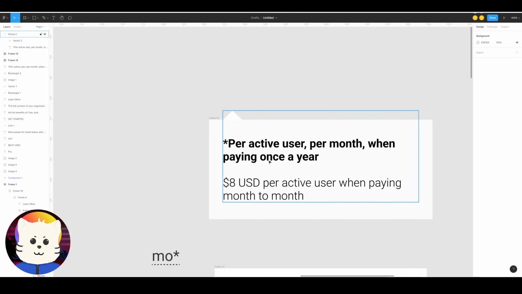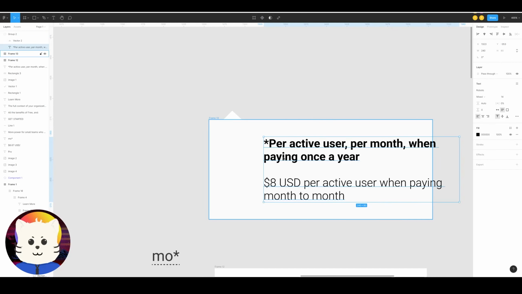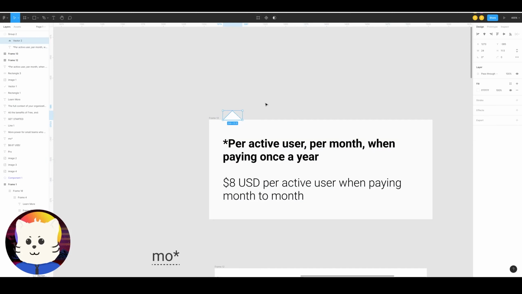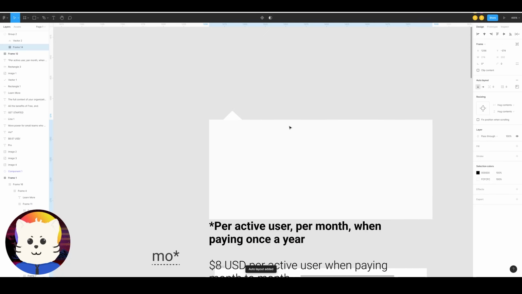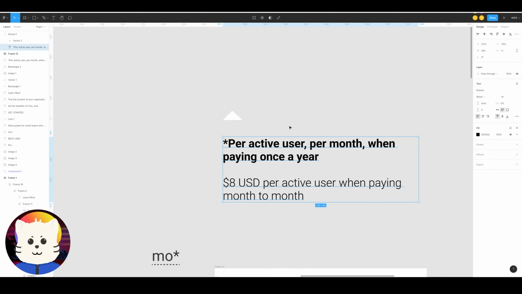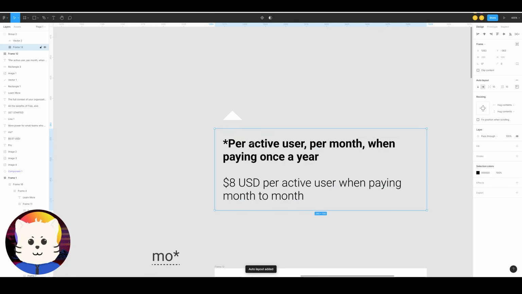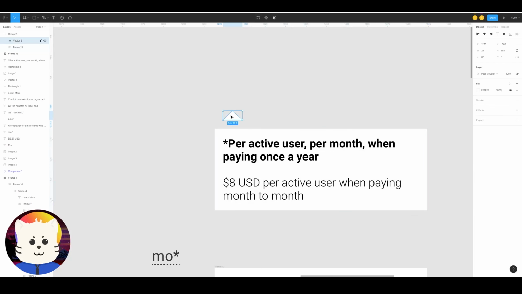It's not a group. So this thing below is an auto layout. So this one is just top. This is just a group right there. So let's just do that. Shift A. Cool.